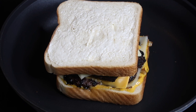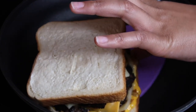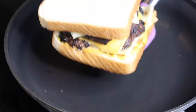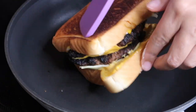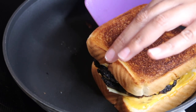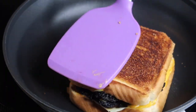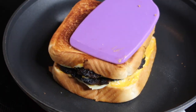All right, so this is the part where I try to flip the sandwich, whether it's melted or not, or whether it's browned or not. And the reason being is because I don't mind flipping it more than once, but I want that heat evenly distributed. So I'm grabbing it with a spatula, and I do take my hand and I flip it like that, trying to ensure that everything doesn't fall off like it almost did.